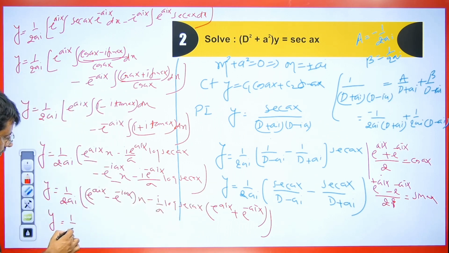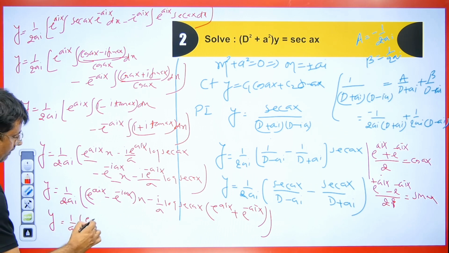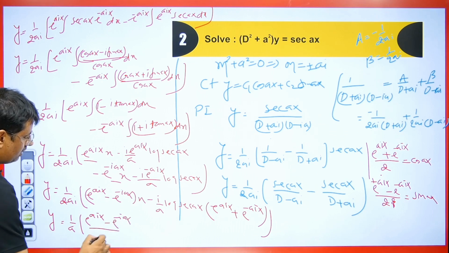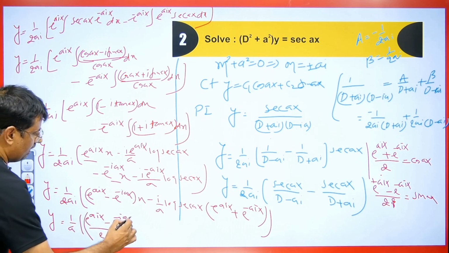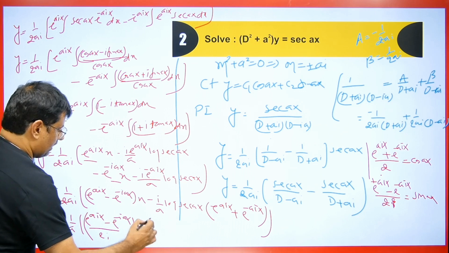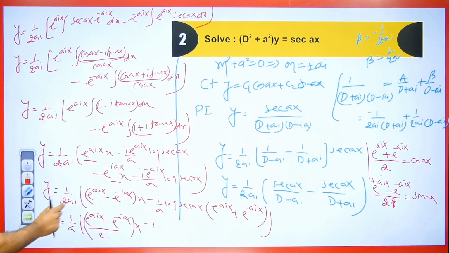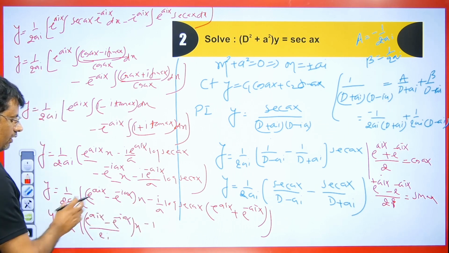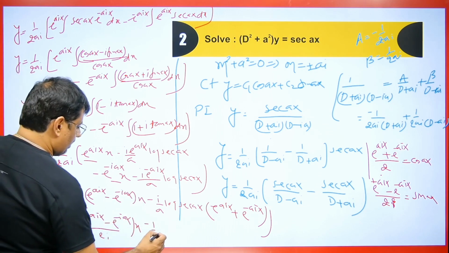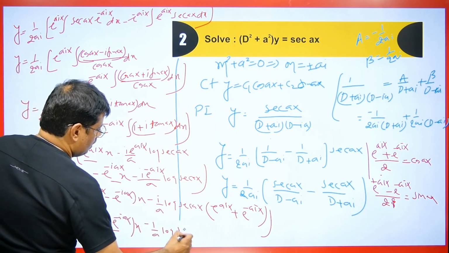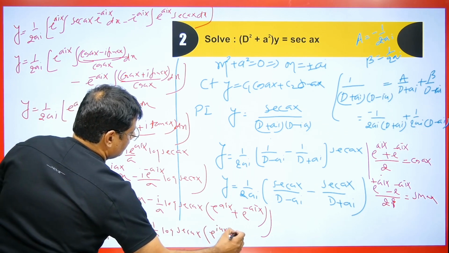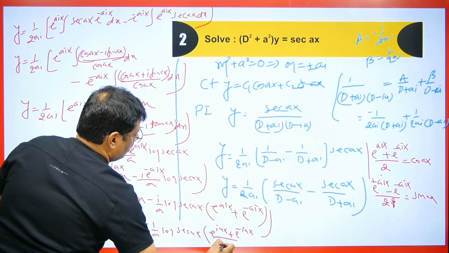The resulting equation shows 1 upon a. And further we will be getting e to the power iota ax minus e to the power minus iota x upon 2 iota will be here. And into x. Students, it will be minus 1. Thus when we multiply 2 iota inside, the iota will cancel with iota. And in this expression, the value that we will be obtaining is, since we are multiplying 2 iota inside, this will become 1 upon a log sec ax, then e to the power iota ax plus e to the power minus iota ax upon 2.